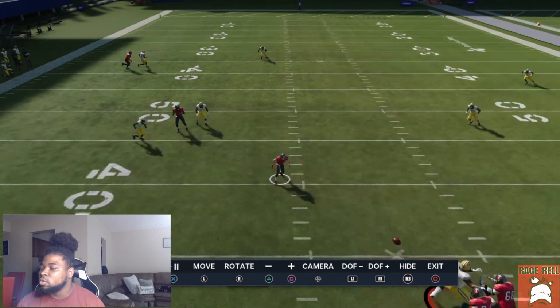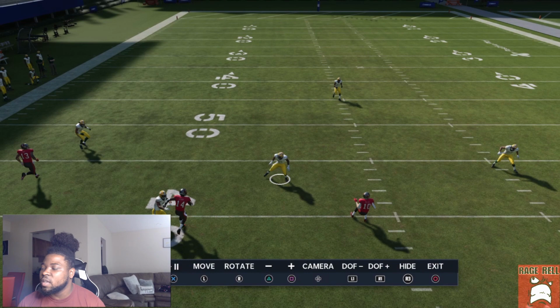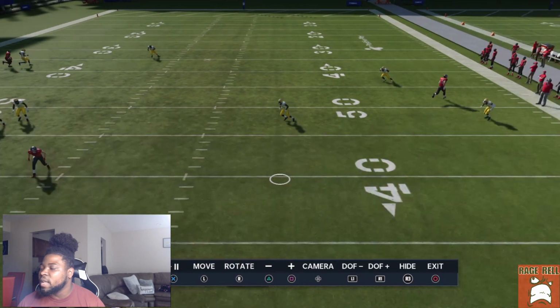And then a lot of times what you could do, you can actually throw this ball right here. So I'm going to try to mimic that real quick after this play. I just want you to see that. If these users in him, more than likely he's driving down on this, and then that's going to allow this route right here to get wide open. And I'll show you guys that here real quick.